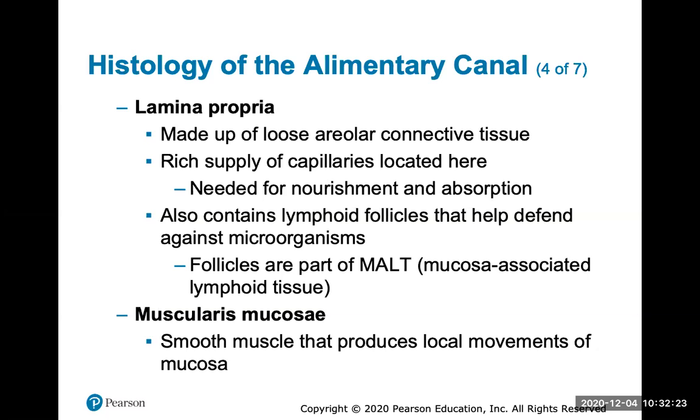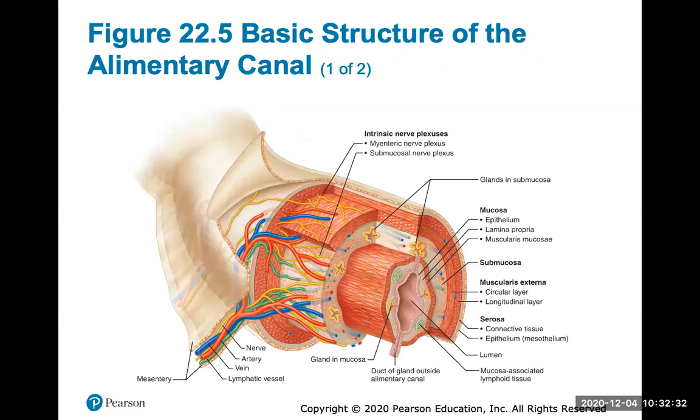The lamina propria is just a loose areolar connective tissue, and the muscularis mucosa is a thin layer that produces local movements of the mucosa within this first mucosa layer. So here is a look at the mucosa layer. And again, this is the innermost layer that will line the lumen tube. And these are the three parts of the mucosa that we talked about. Underneath the mucosa, and we'll talk about these, I'm going to point out this picture. I think this picture is actually in the quiz. So you do want to understand how to label a picture like this.